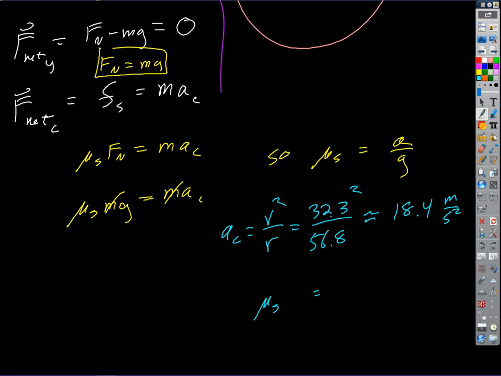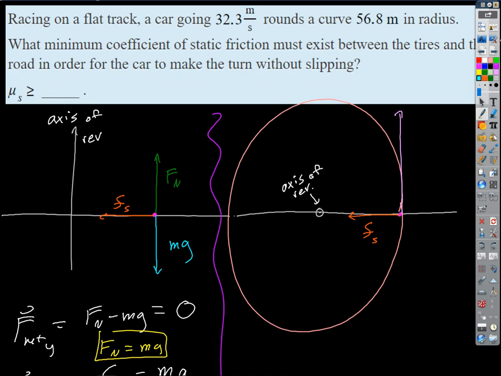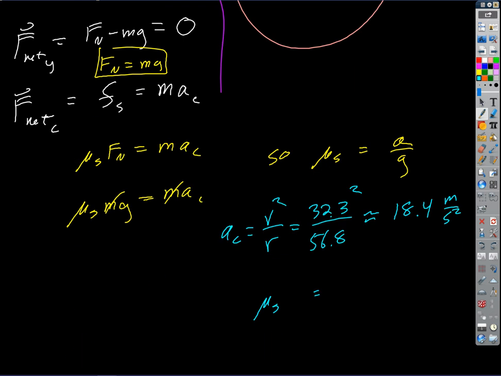Oh, that's pretty big. Yeah, I have 17.74. 32.3 meters per second. All of my answers were above 1. Okay, well, it could be. I mean, that's possible. The tires can be really, really sticky. You can have coefficients bigger than 1. That seems a little unrealistic, but that's just the way I programmed it. There's going to be some variability. Really the main thing is, can you find the number?